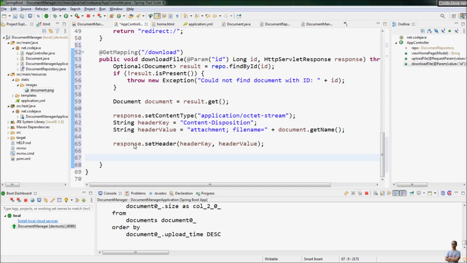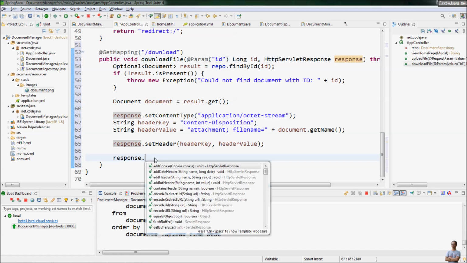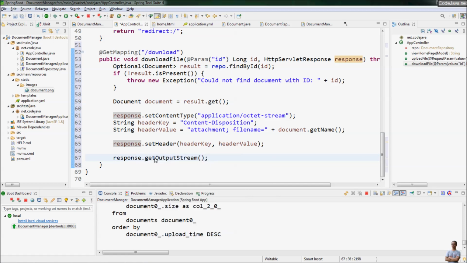And to send the content of the document, the binary data, to the response, we need to get the output stream from the response. Get output stream, output stream here.